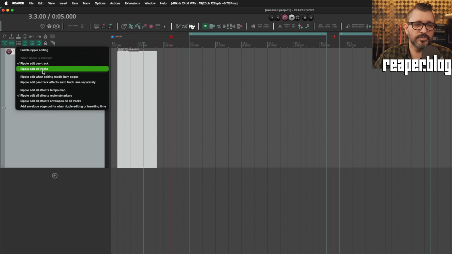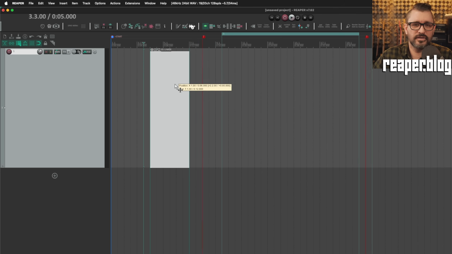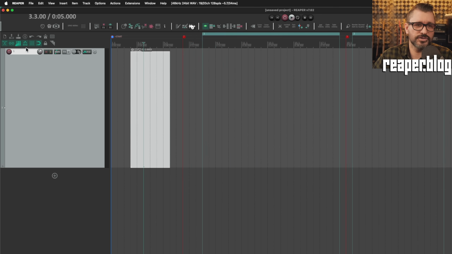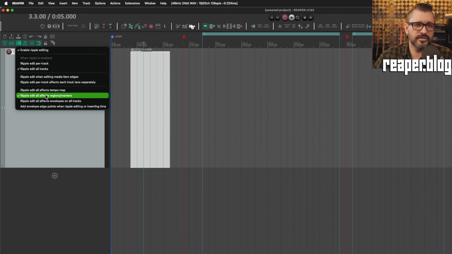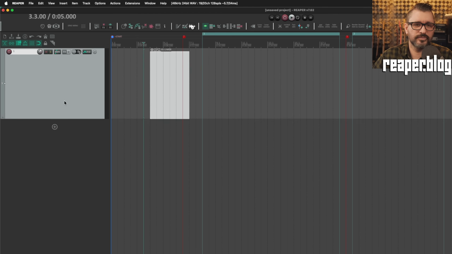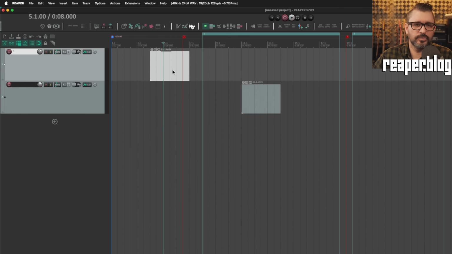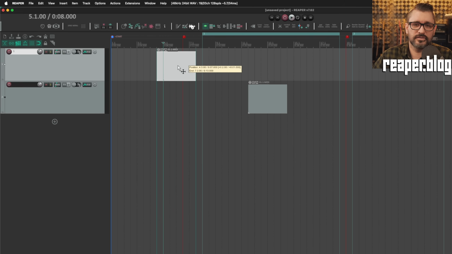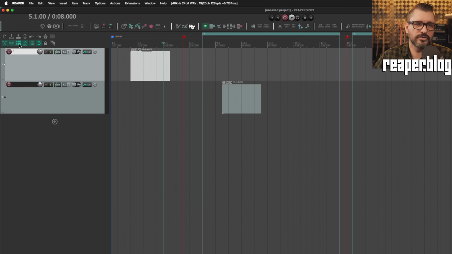If I enable ripple editing for all tracks, then I can move all markers and regions. If I right click and set this to off for affecting regions and markers, that's no longer the case, but it will affect other items on other tracks in ripple all mode.